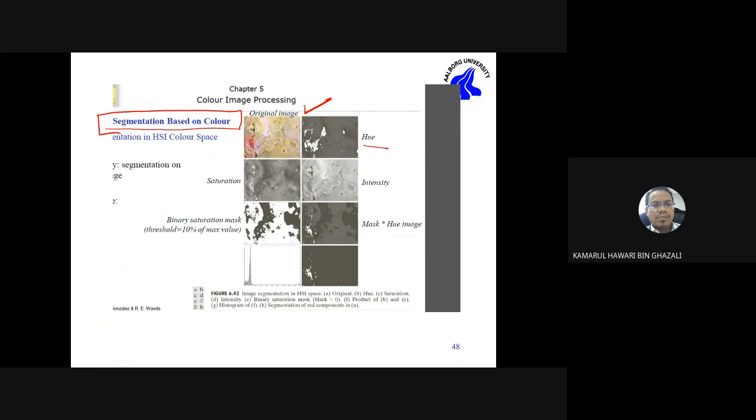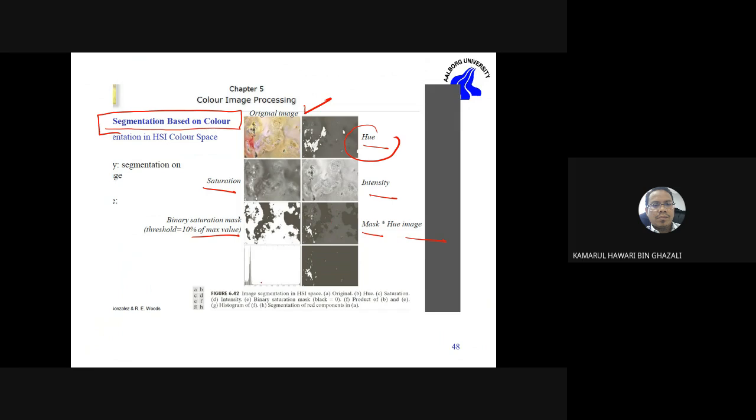It gives some segmentation regions. Then saturation and intensity. If we perform a binary saturation mask with a threshold equal to 10% of the maximum value, and multiply the mask with the hue image, we get this one.